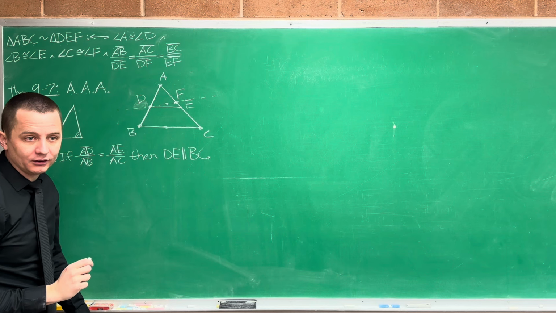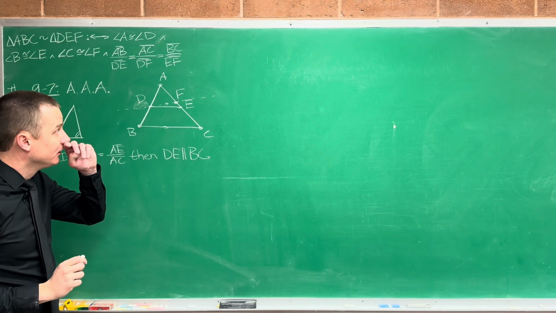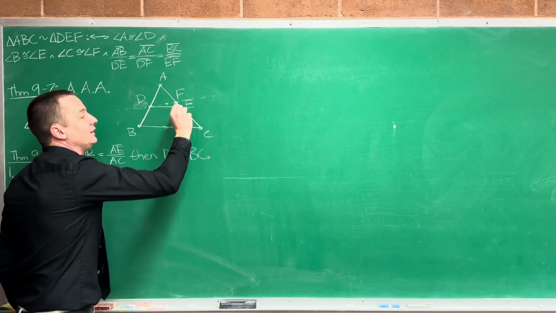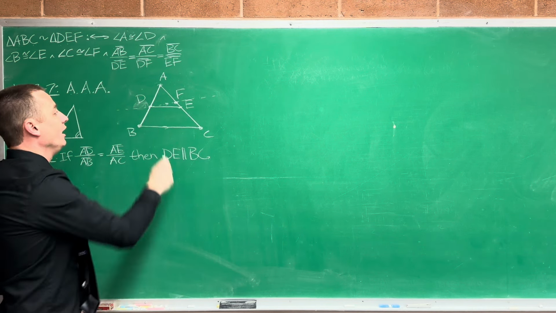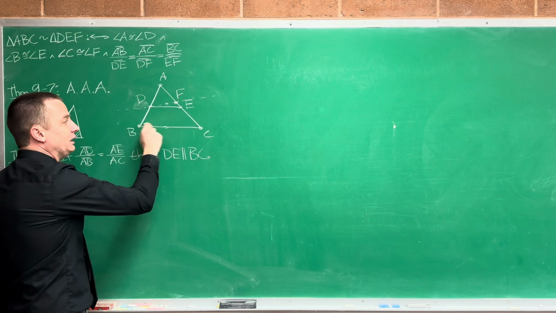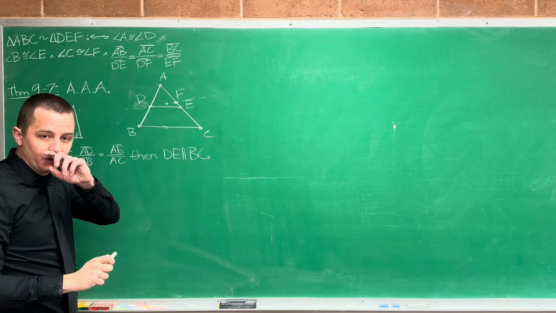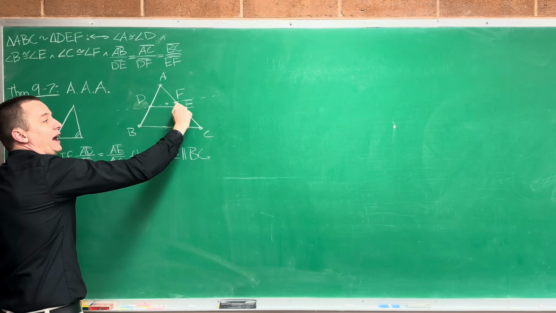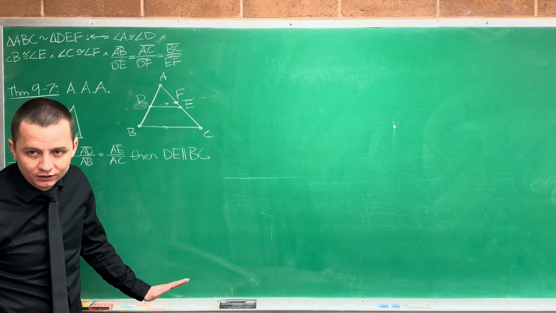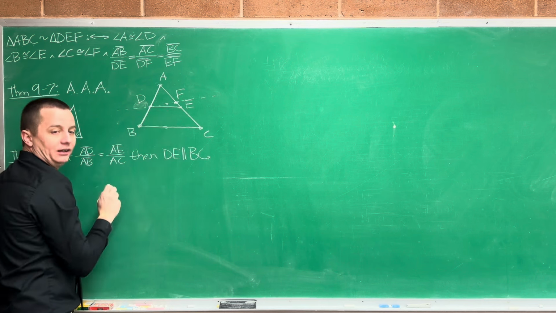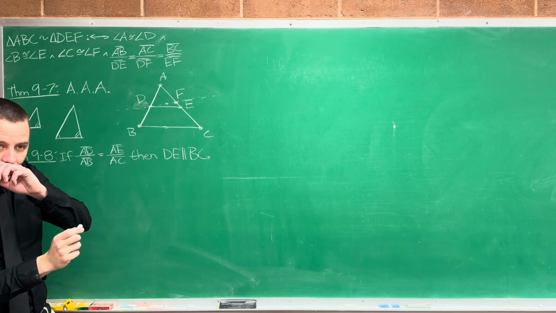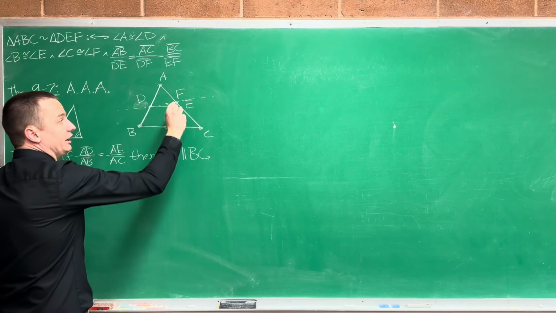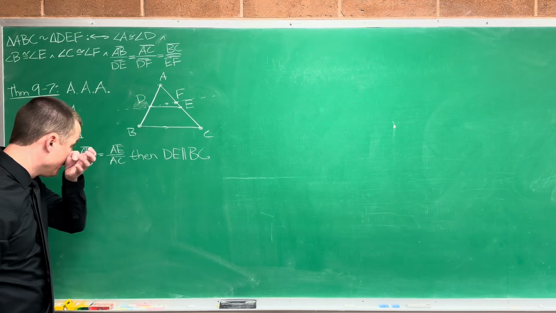My picture's lying. Okay, yeah, I was like, that doesn't make sense. But okay. We are ultimately going to try and prove that F and E are the same point. Therefore, DE is parallel to BC. So I construct DF parallel to BC. I need to prove F and E are secretly the same point. And therefore, DE is parallel to BC. You follow me so far what we're out to do? So the whole crux of the point is to show that F and E are the same point.